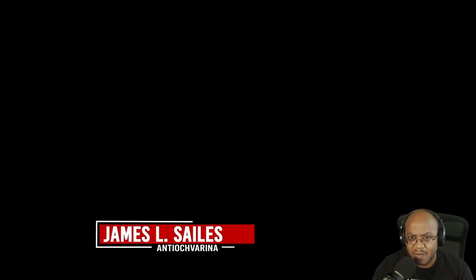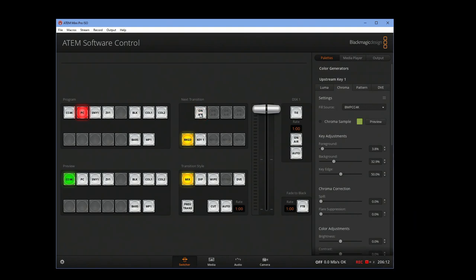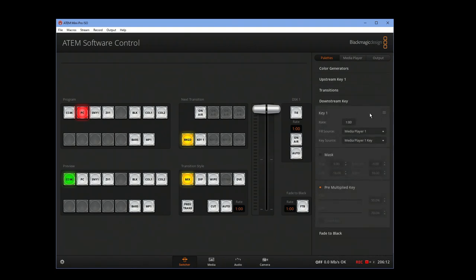Solid background is black, everything like that. So now, this is going to be interesting to do while I have all this running. I'm going to bring over my ATEM stuff, and I'm using it right now to do my DVE. So I got to turn that off so I won't be here. But what we're going to do is we're going to do our downstream keyer, and we're going to pick our input from the PC as well as the PC for doing this.